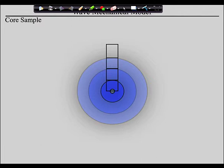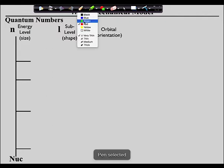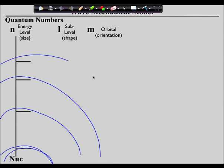So guys, that is these lines. Down here is the nucleus, and then these lines are the boundaries of the clouds around the nucleus. You could even think of it like this, forgiving what a horrible artist I am. What you're kind of looking at is something like here's a cloud, and there's a cloud, and there's a cloud, and there's a cloud, and these are the boundaries of the clouds. Do you see what we're saying? So then it's like a core sample. You get the idea?